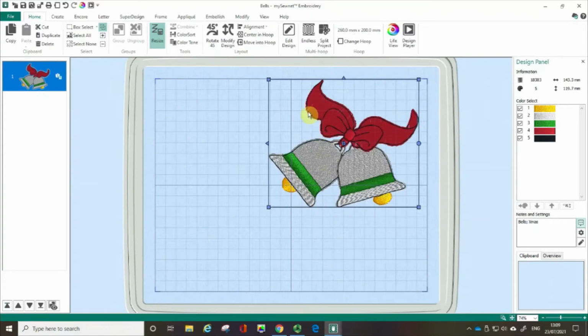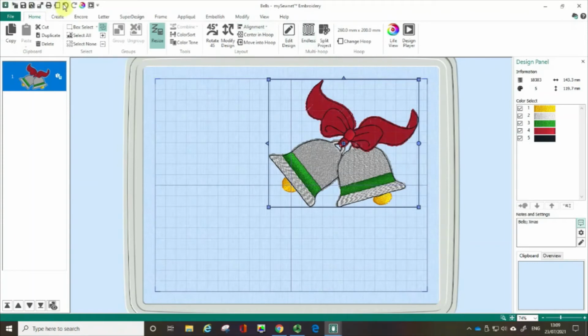Although actually looking at this, I can see that, for instance, in the bow, I've got some problems here where I would have problems with gaps. It's not ideal. Now, many of my colleagues who work on the mySewnet team would say, don't ever resize more than 15-20%, because you might get a loss of quality. So again, let me show you how you can be very precise with the sizing of a resize.